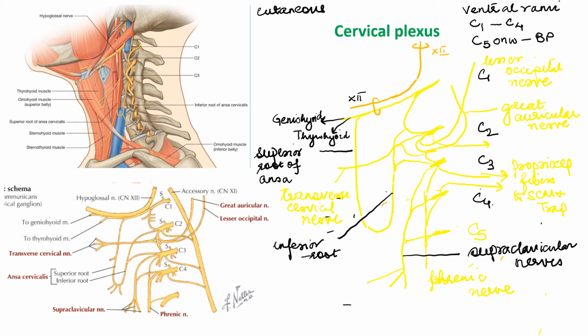from that nerve point of the sternocleidomastoid. We have the muscular branches, which are supplying the prevertebral group of muscles, the diaphragm, and these strap muscles. Plus, we have these communicating branches, which are communicating with the hypoglossal nerve and supplying the muscles. They also communicate with the accessory and the cervical sympathetic trunk. So this is about the cervical plexus, and the simplest of all the versions of the cervical plexus which I could have drawn is what I've shown.